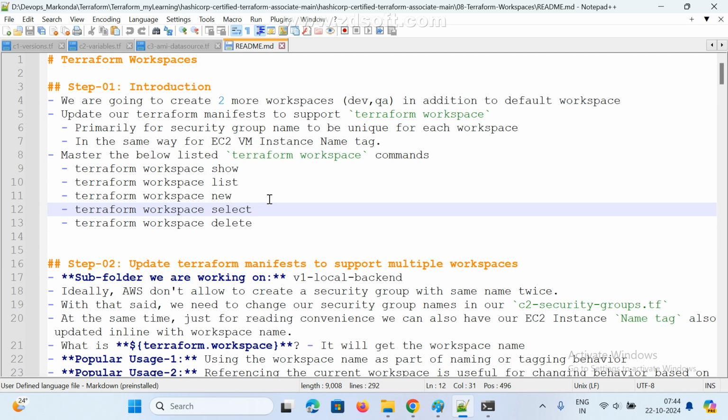Now in Git we are creating multiple branches, right? For example, test branch, dev branch, like this.